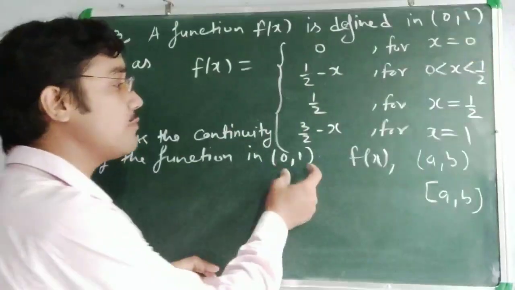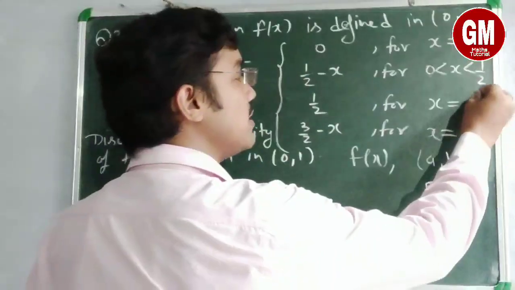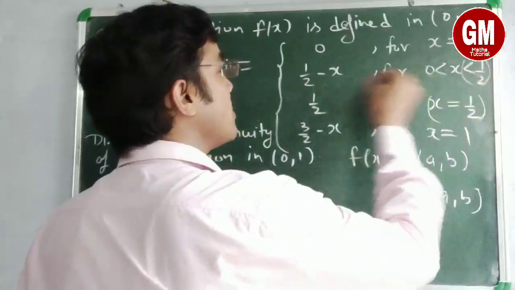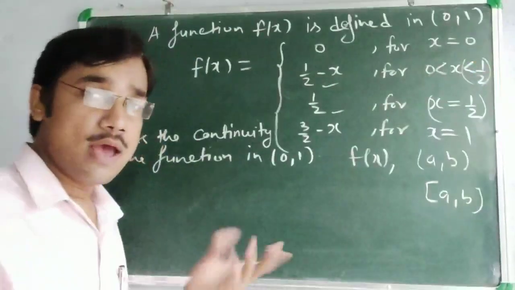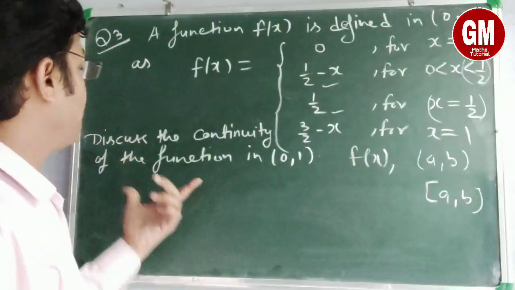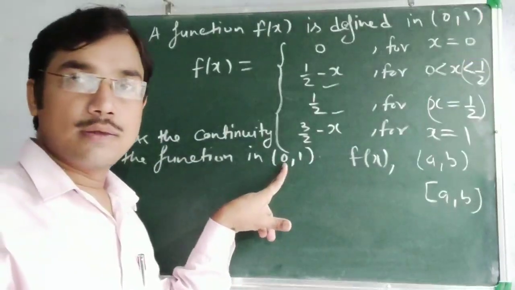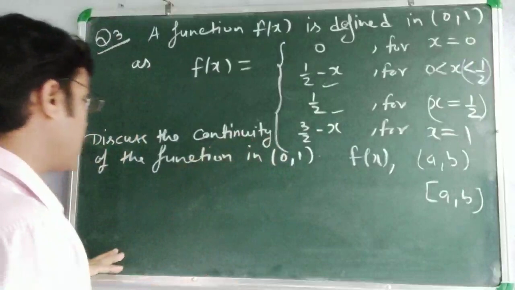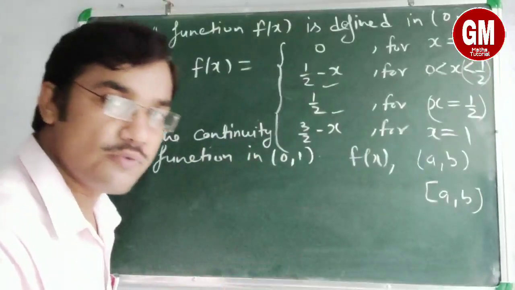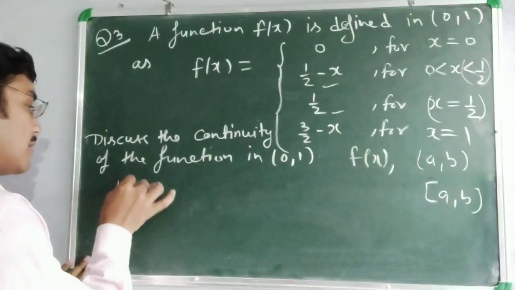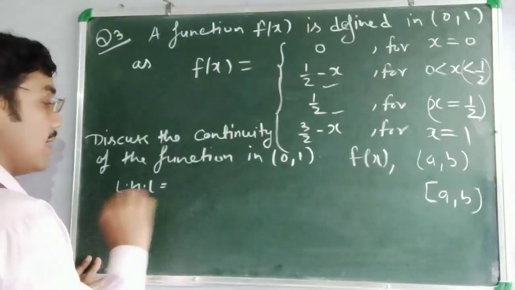तो जैसे 0 और 1 के बीच में कौन होगा, 1/2, तो दिया ही है फंक्शन, तो 1/2 के लिए डिफाइंड ही है दो तरीके से फंक्शन. हम यहाँ चेक कर लें, और चलिए चेक करते हैं. सबसे पहले इस पर चेक करते हैं, 0 चेक करते हैं. तो 0 पे चेक करने के लिए क्या करेंगे हम, लेफ्ट हैंड लिमिट, राइट हैंड लिमिट, वैल्यू ऑफ फंक्शन. तो वैल्यू ऑफ फंक्शन की अगर बात करें, इस पर ही चेक कर लें.